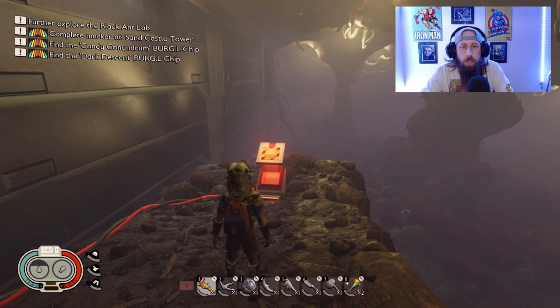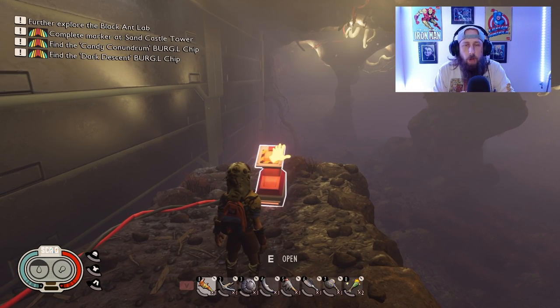Welcome back to Granted. Now, this video I wanted to do for a while because I've already gone through the Black Ant Hill. I've already beat the assistant manager, but when I went through it, I really had no clue what I was doing. So I want to give you guys an idea of what to do when you first encounter him.